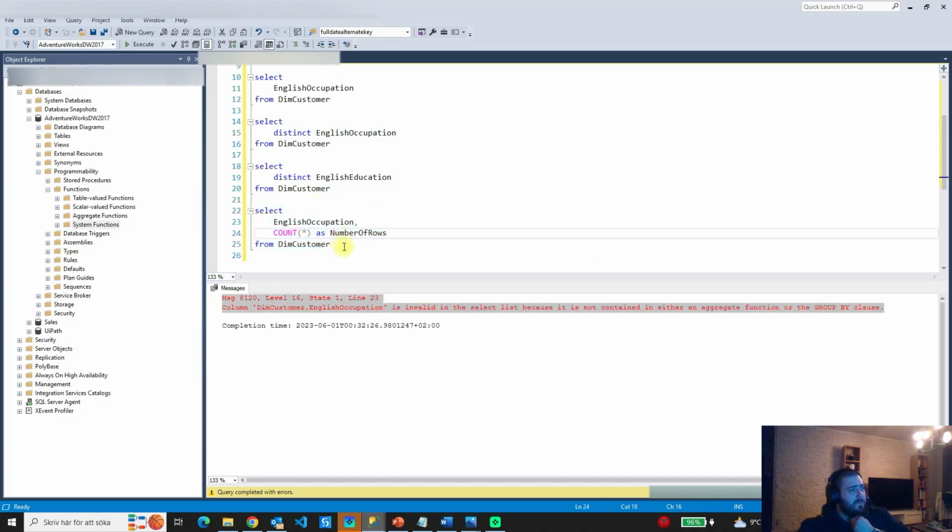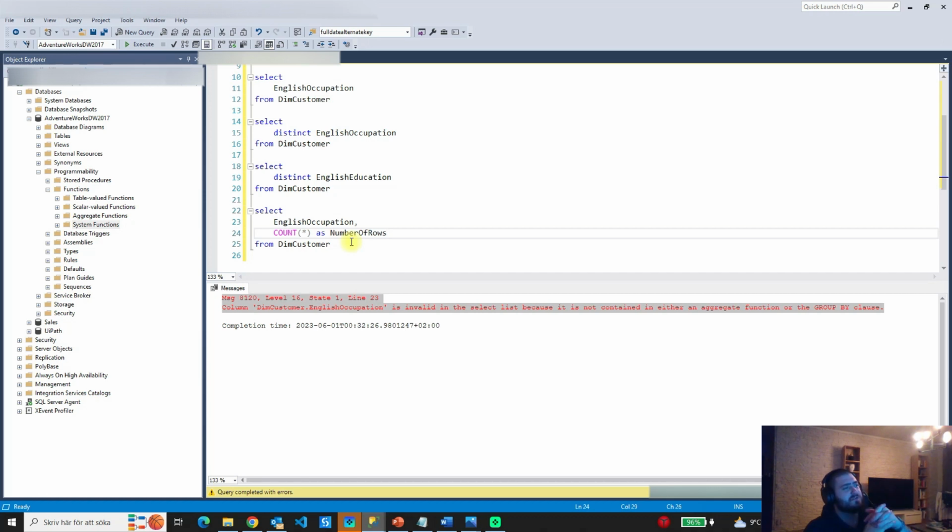What the group by clause does is, we're selecting a field here and we're applying an aggregate function. In this case we're counting. Because we have rows like this, let's say we have 10 rows with customer 1, 2, 3, 4, 5 and so on till 10, and all of them have the occupation, let's say clerical. Instead of just getting 10 rows, we will get one row where we get the number 10. So we're grouping or aggregating or summarizing.